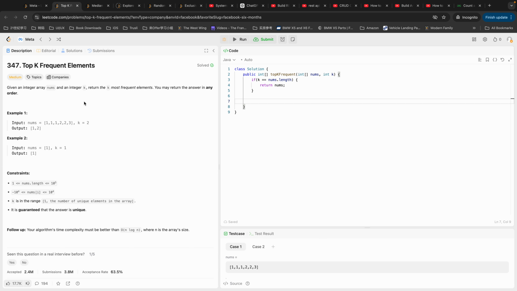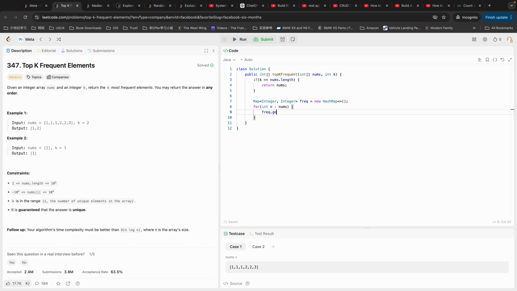But before that, we need to know the frequency of each element. So we're going to use a map, and it's going to record the frequency of each element. We can just iterate through the nums array.